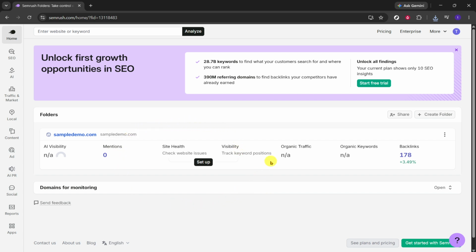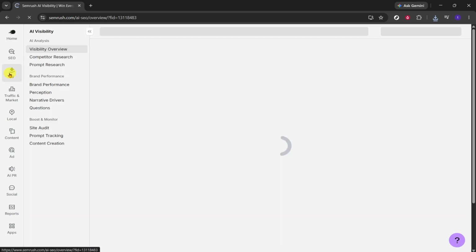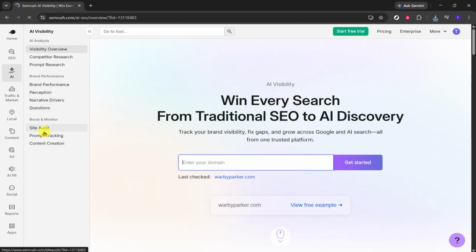experience. Once you are on the Semrush home screen, look to the left-hand navigation menu and click on AI Visibility. This section helps organize features related to understanding how your site is being seen and evaluated. If you are new to the platform, take a moment to scan the menu so you can get comfortable with where major tools are located. That makes future audits much faster.